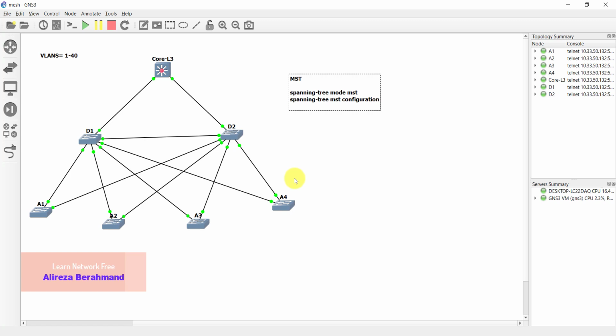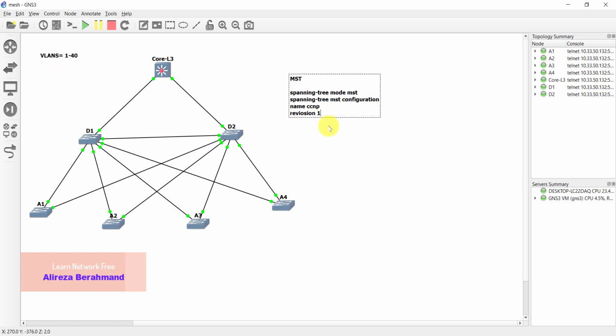And then we need to specify a name that, as I told you several times, is case sensitive, and you need to specify an easy name, because if you choose a difficult name, it's hard to troubleshoot later, right? So I'm gonna specify CCNP as well. And then guess what? Revision number. And as I told you several times about this revision number, whatever the number you specify, you have to specify the same revision number and region name in all the switches.